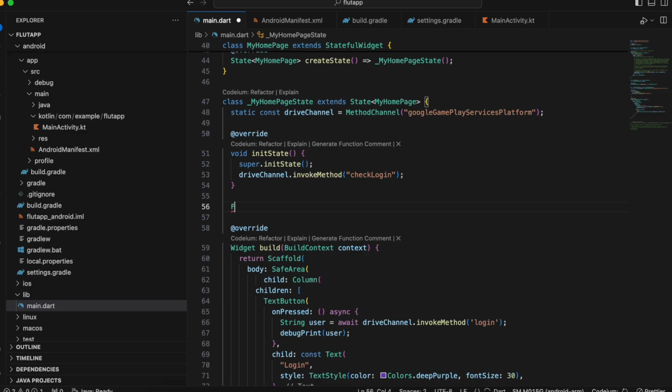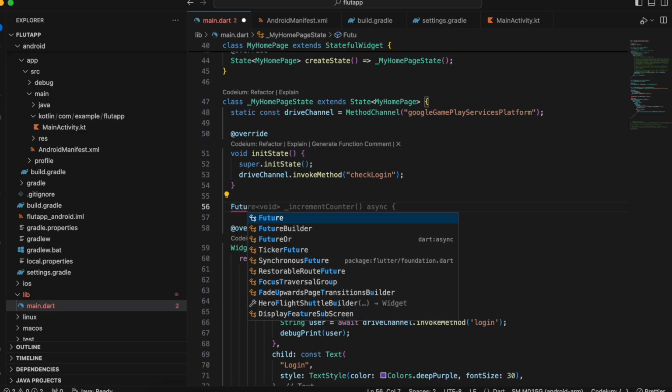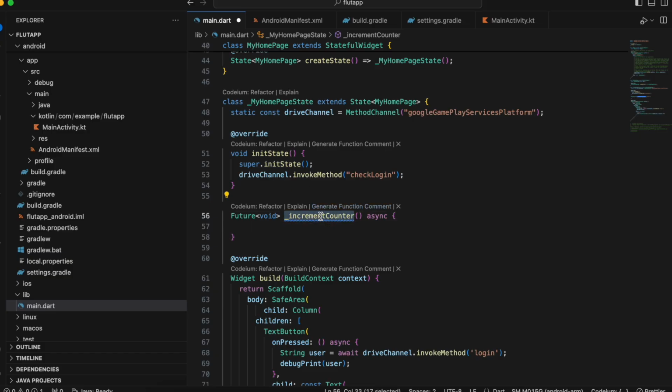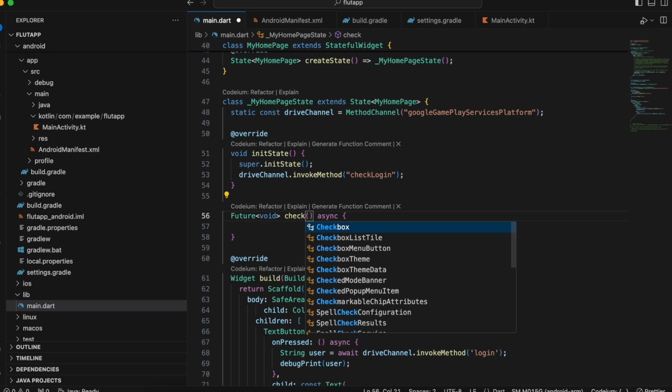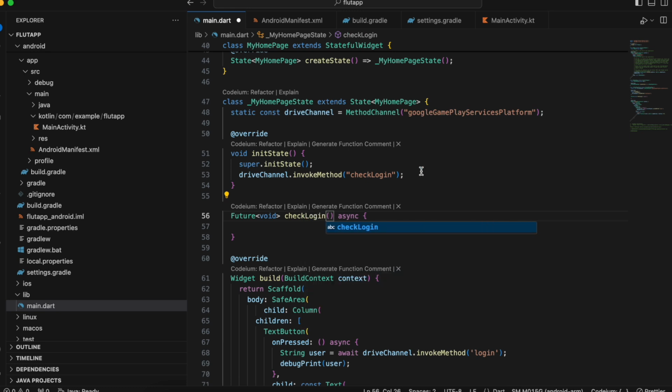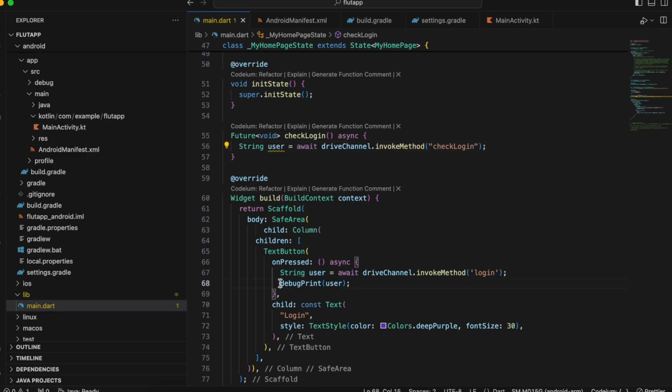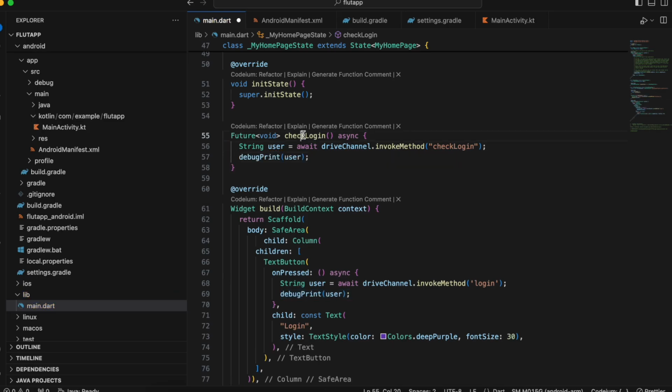Now I'll add a future void, because we can't write async code inside init state. So I'll say something like check login, and here I will do the same thing. I haven't tested the code yet, sorry about that, but I think it will work. And here again I'll call debug print, and then we can call check login inside the init state.